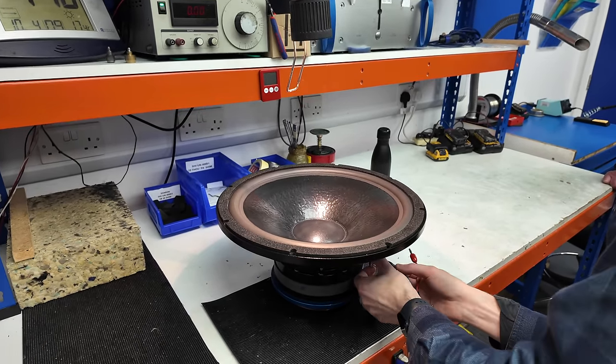So before the last coat, the finishing coat, this machine was used, which again, before this machine was done by hand. So it's all about speed and consistency. Finishing: clear lacquer on our veneered speakers. We use an acid catalyzed cellulose based lacquer. Have done forever. There's nothing wrong with it.